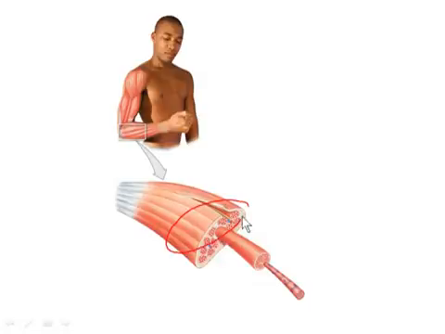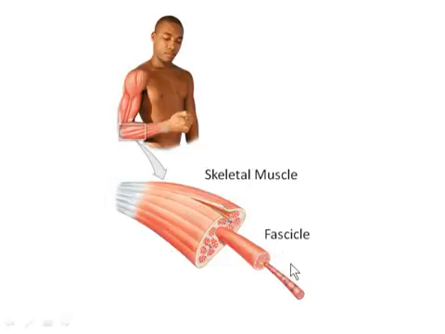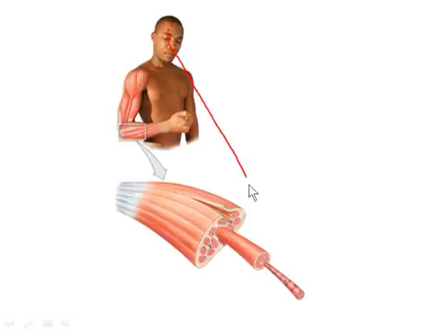A whole skeletal muscle is made of many groups or bundles called fascicles. Each fascicle is a bundle of individual muscle cells. A single muscle cell is also called a muscle fiber because it runs the entire length of a muscle. Voluntary contraction of skeletal muscle originates in the brain and is communicated to the muscle by motor neurons, each of which is connected to many muscle fibers.